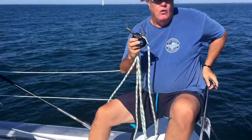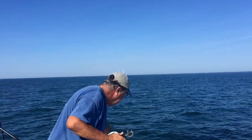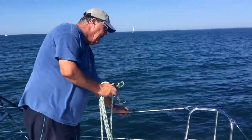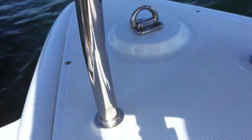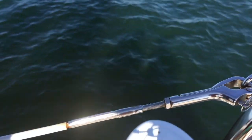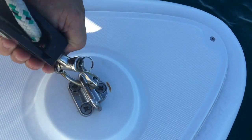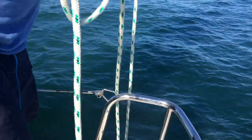This is for the tack of the spinnaker so that we can tack it, but I do it in such a way that I have a quick release in case of an emergency. Come over here and have a look at this pad eye on the bow - there's the pad eye - so we're going to take out our snatch block and attach it here.